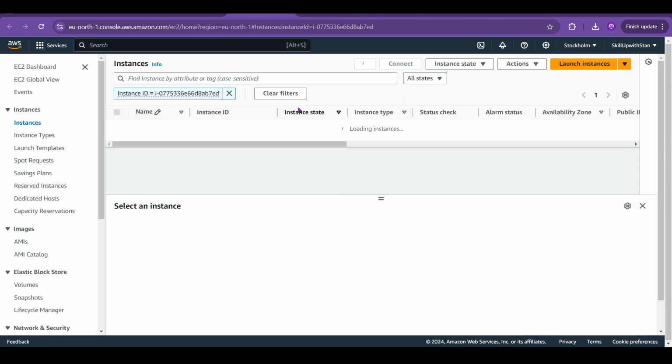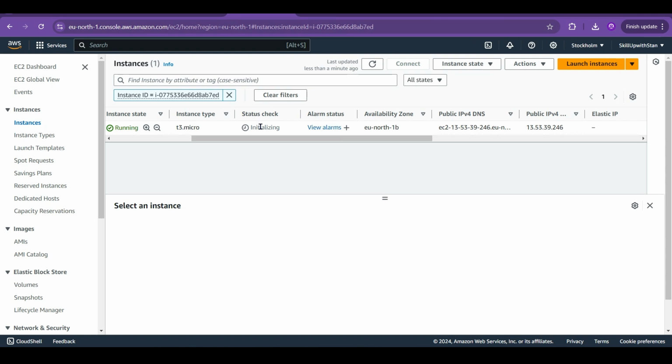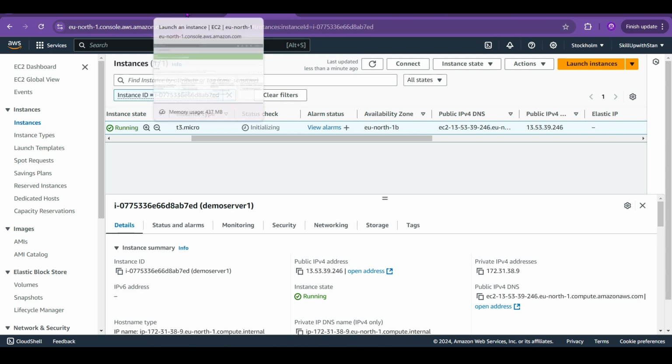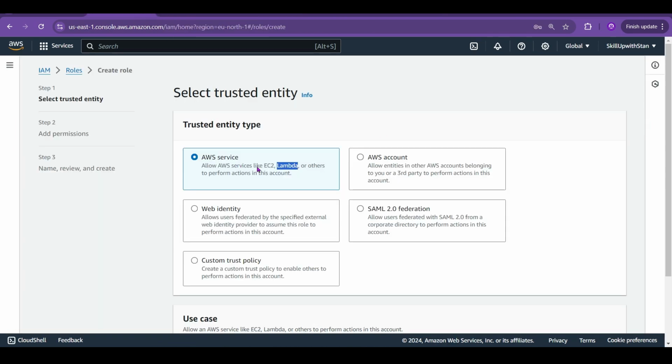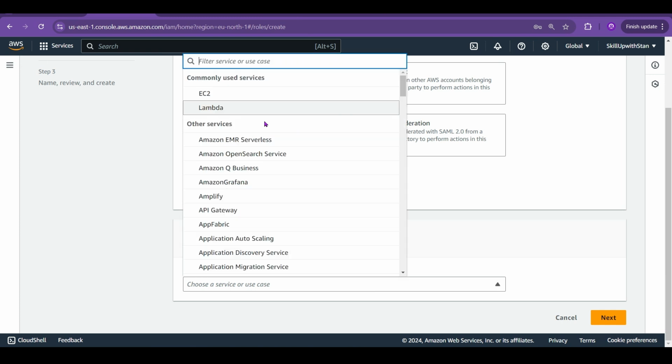So it will take a minute or two for the instance to come online, right? Currently, it might be initializing. Generally, it takes 2 minutes for a virtual machine to be online in the AWS platform. So let it initialize. Meanwhile, I will create a role for the service to assume, right? So I can just say which use case I want to use it for, from which services, right?